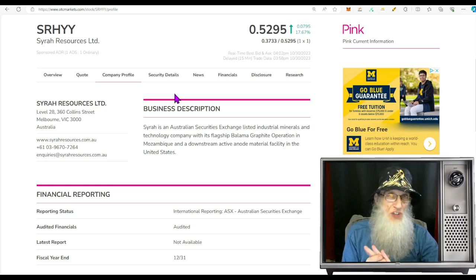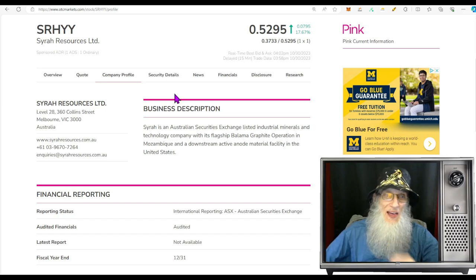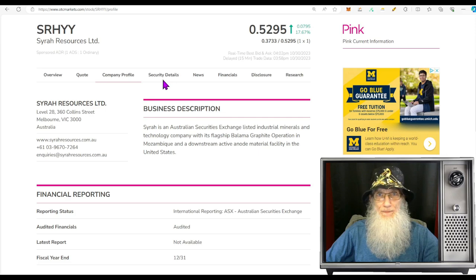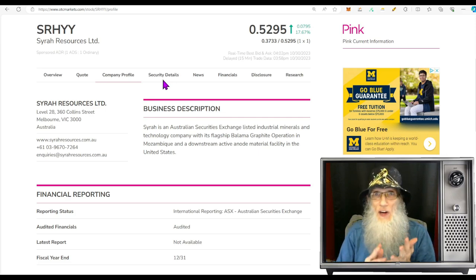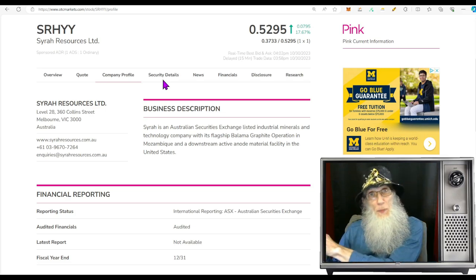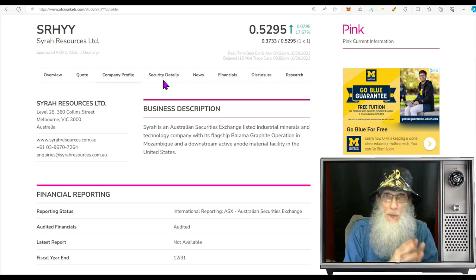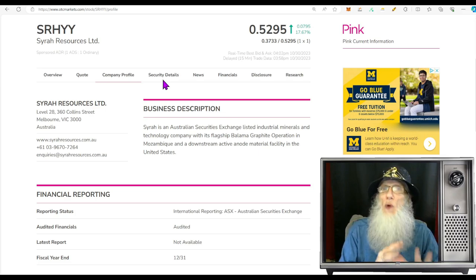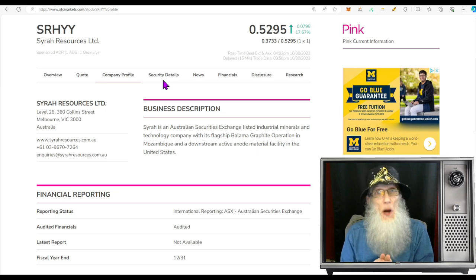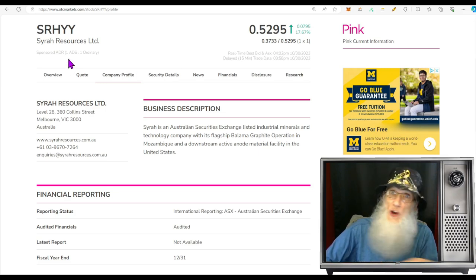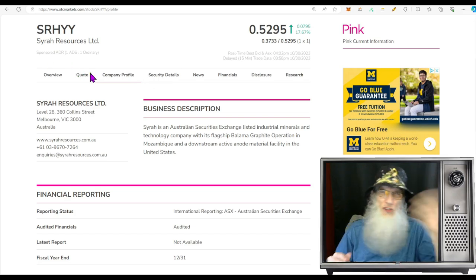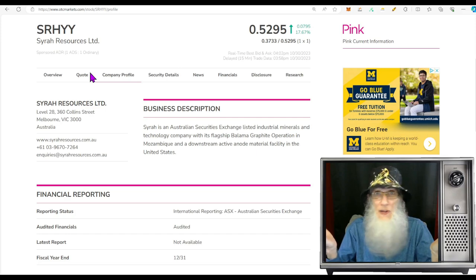Now there's something I want to share with you before we look any further. This is an ADR. That is an American depositary receipt. Now, without getting too deep, the benefit of an ADR is making it legal and easy for foreign companies to get their stocks onto an American market. And this is an Australian company. Well, the ADR represents shares of the company. And it's a ratio. This ratio is simple, 1-to-1. One ADR equals one share. So whatever the share price is, that's basically what the ADR is.